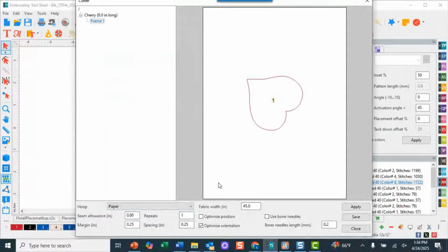Okay, that's great. So let's go to the overhead cam, because that was scary. The software was so slow, right? It's really not the embroidery software, it's the broadcast software. So thanks for bearing with me.